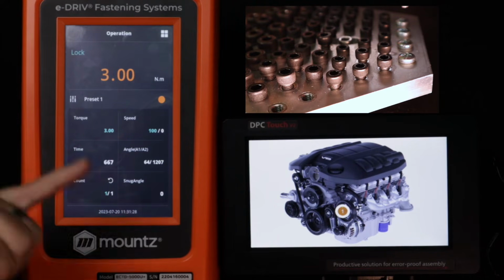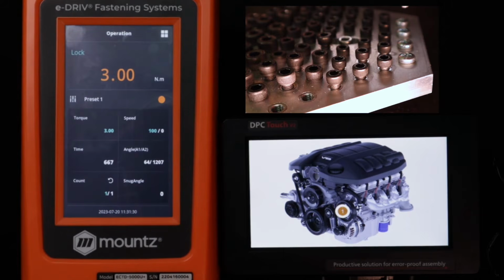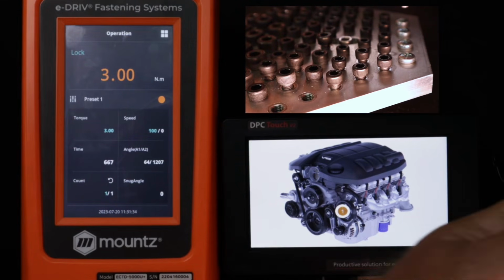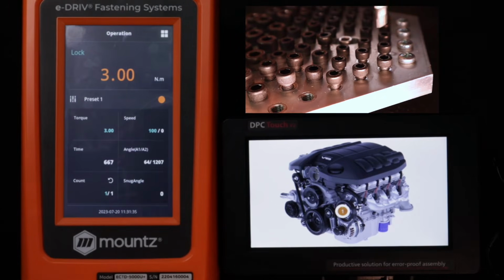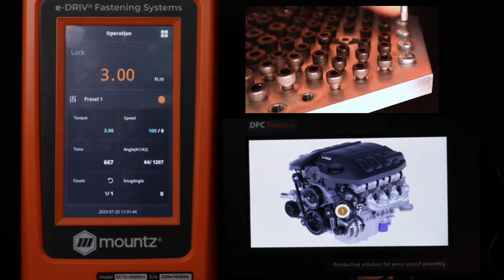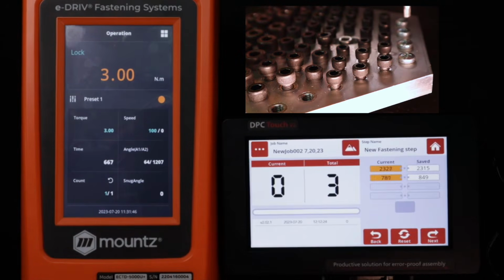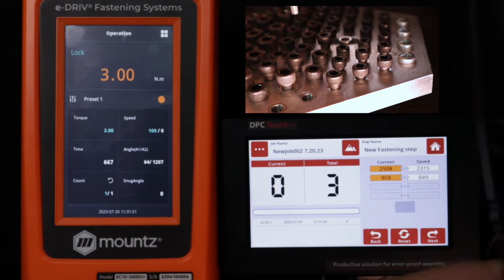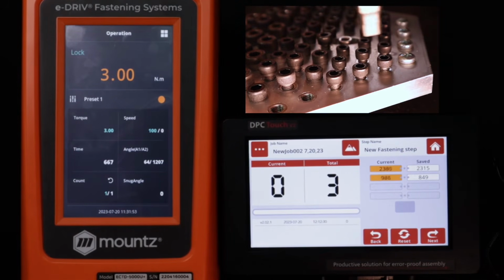For preset 1, we have that set to run to a specific angle. Once I get to the right location, you can see that the indication here will change colors. It changes to a green color. And if we want to see how this is working, we do have 2 encoders that are monitoring the tool as it's being used or manipulated.